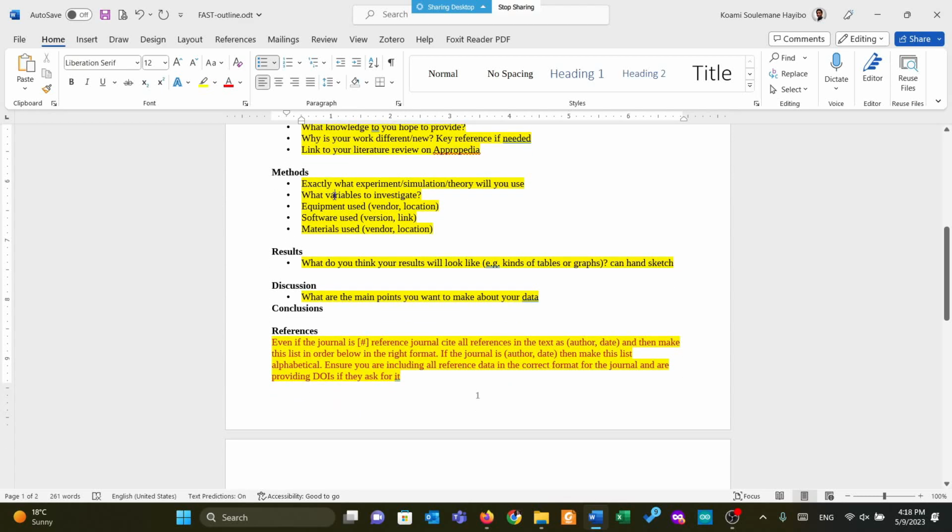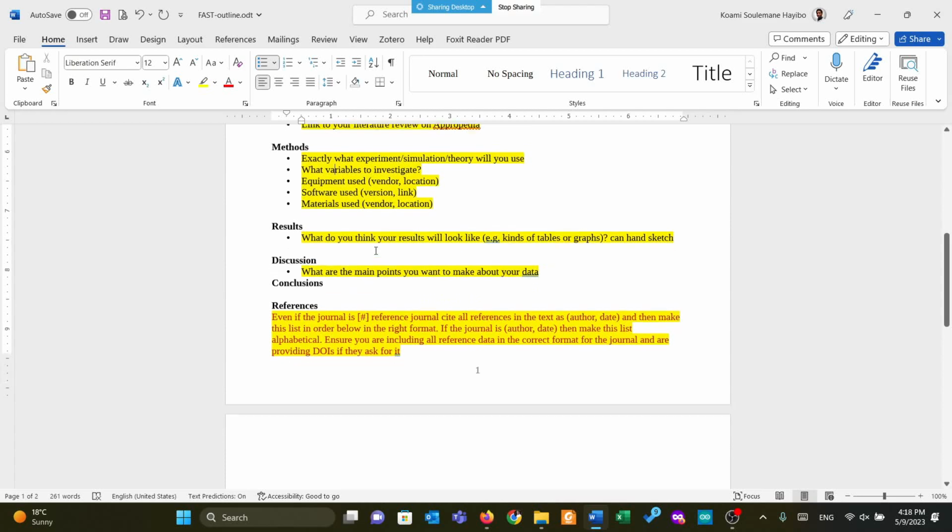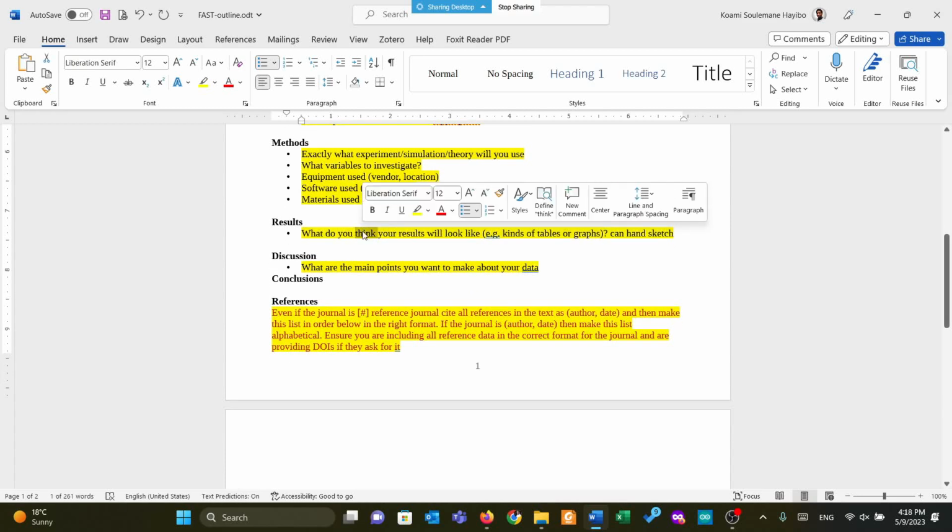The method part is usually the easy part, it's what you are doing. So if you're doing an experiment, a simulation, or if you're proposing a new theory, what are those? What are the specific variables that you're investigating? If you're using equipment or software, and also other materials. For the result, you do not need to have results to write this part.